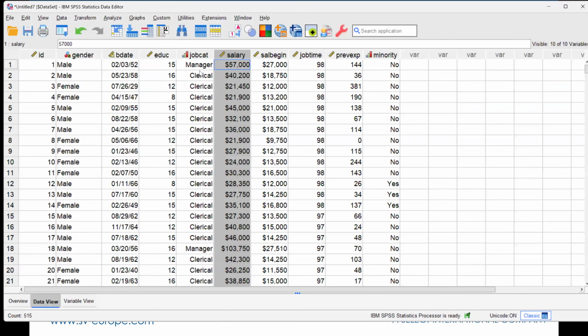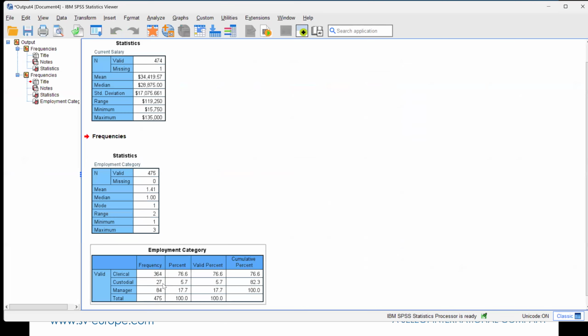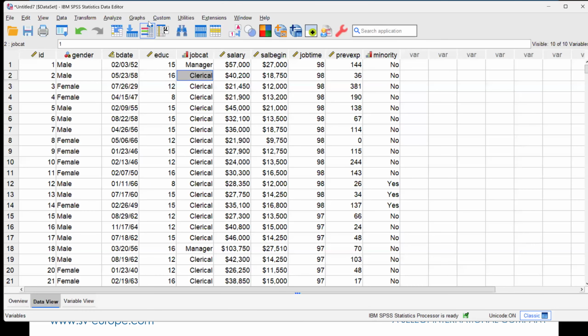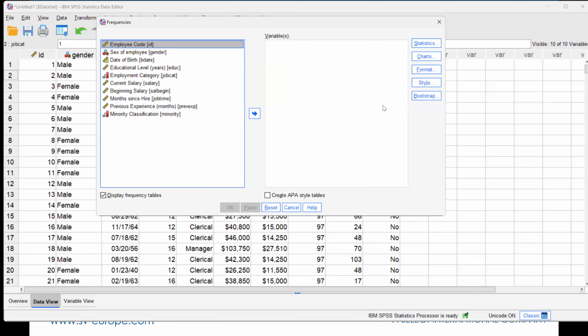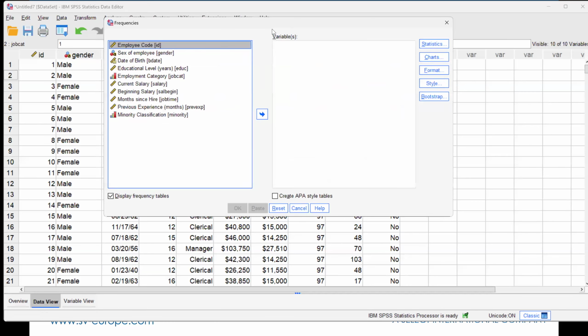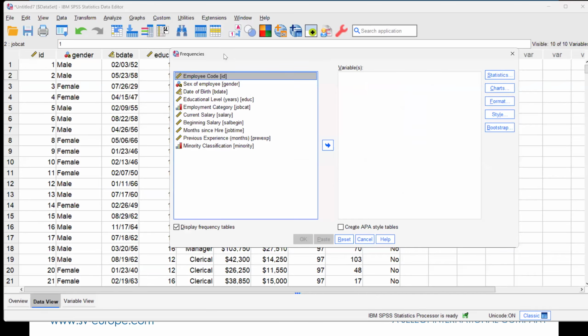Whereas here we have a category field. So when I right click on that, it should show me percentages, which is what it does. It says this is the percentage of people in this group and the percentage of people in that group. And it's just doing that automatically. Now, what it's doing in the background is actually running this procedure. It's going down to descriptive statistics and running frequencies. It's just running a frequencies command for us in the background, and it's changing the options in frequencies so that they are appropriate for that field.